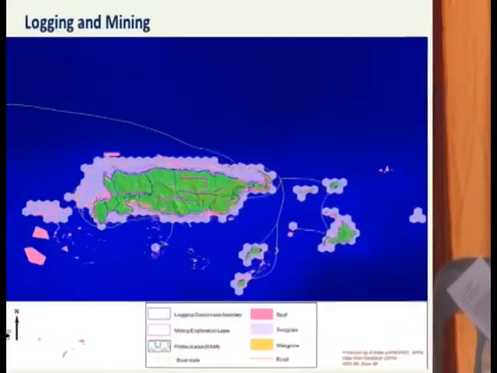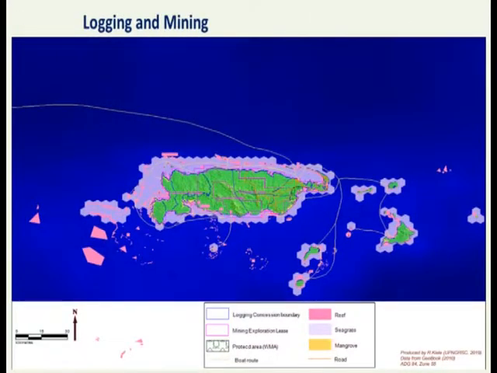From the database, when I overlay the logging and the mining exploration sites, there is some data that appeared. There are some sites already there for exploration, and they're already logging concession areas in operation. So already logging and mining activities, possibly mining opportunities will occur as well, maybe at smaller scale. One that's closer to home or closer to my heart is conservation.